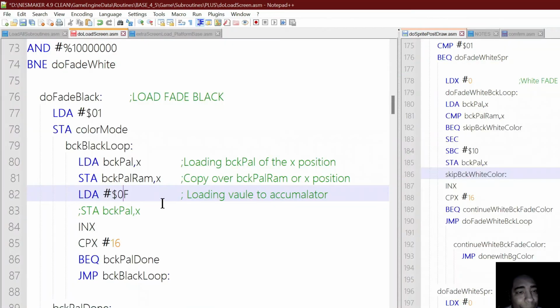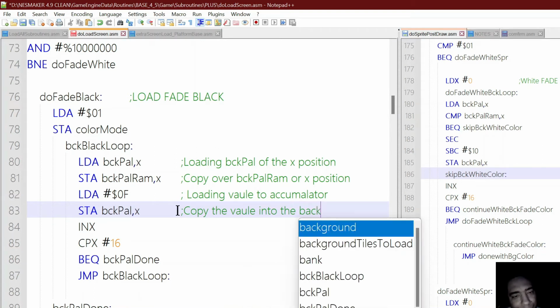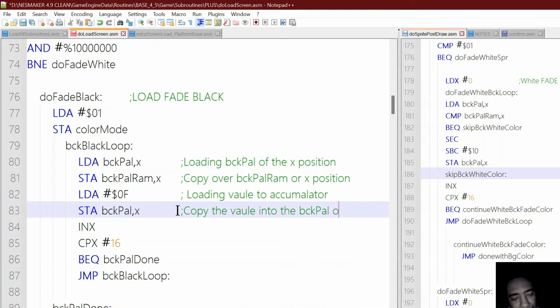So I load that, and then this is where I block the codes I'm going to turn back on, and I store it into the bckPal. So I copy the value into the bckPal of the same X register.